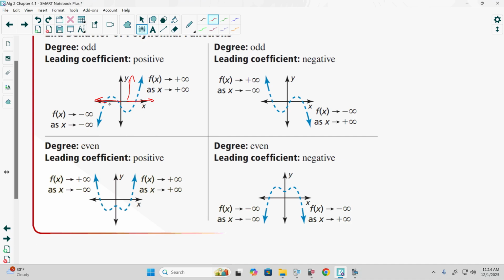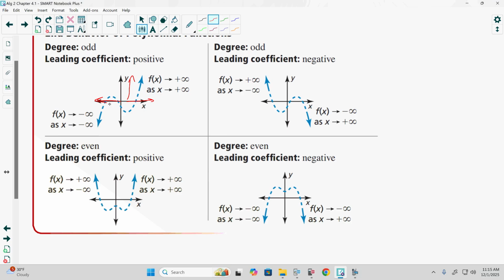So if the degree is even and the leading coefficient is positive, it tells us that the function f of x is going to approach infinity as x approaches negative infinity. And f of x is going to approach positive infinity as x approaches positive infinity. With an even degree function, no matter how far we plug negative numbers in, the y value of the function is going to go up. Like our quadratics, our U-shaped graph, either both ends went up or both ends went down. That's all it's telling us. So x to the fourth, x to the sixth, x to the 10th, x to the 200th. Eventually, both ends are going to go up or both ends are going to go down, depending on the leading coefficient.